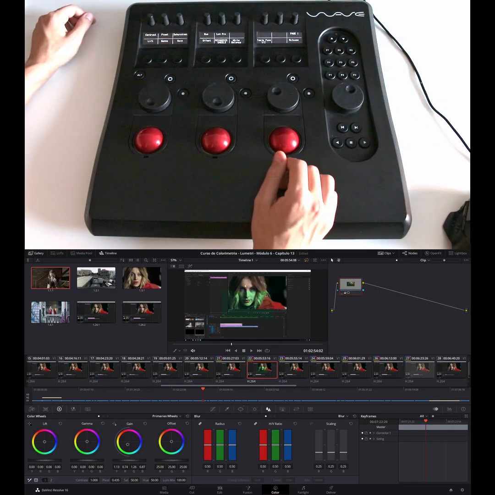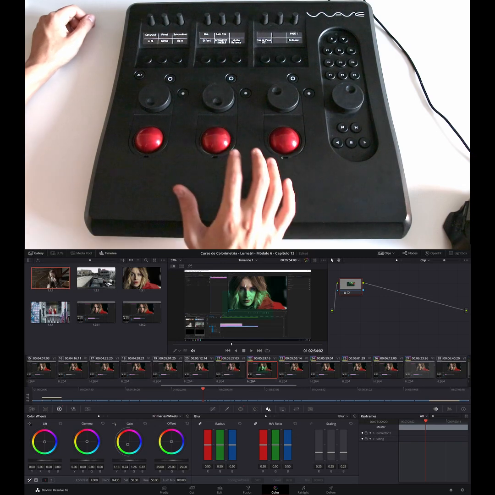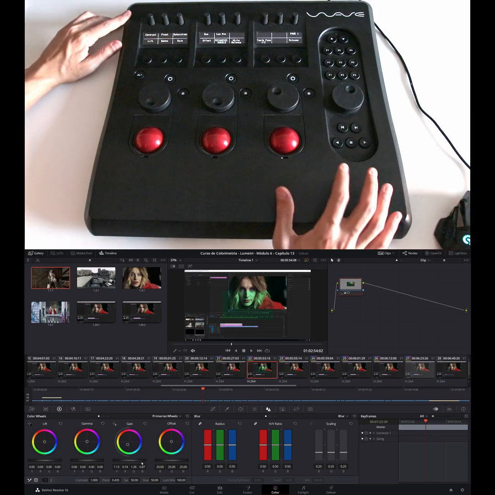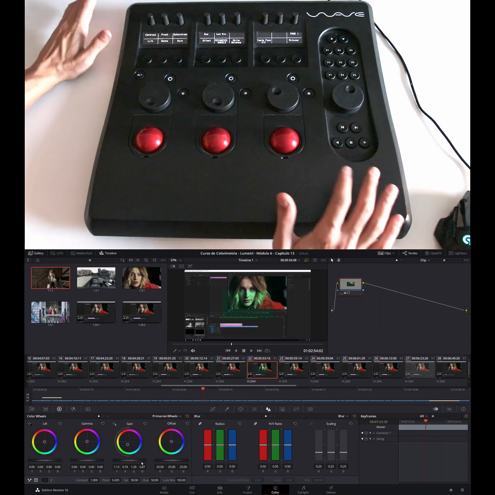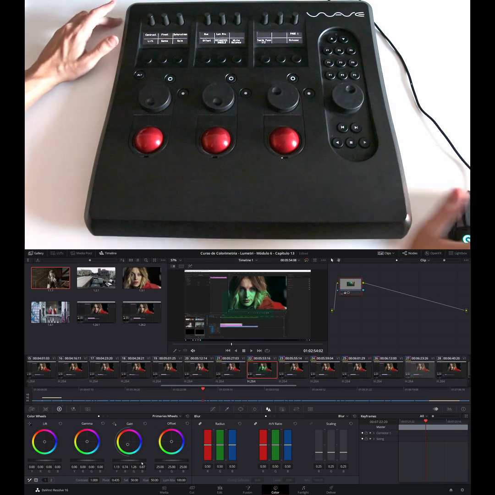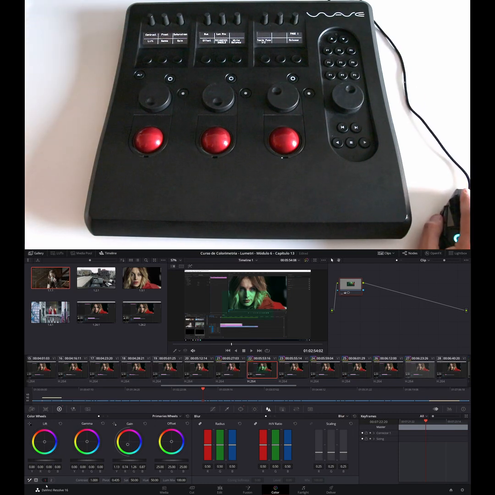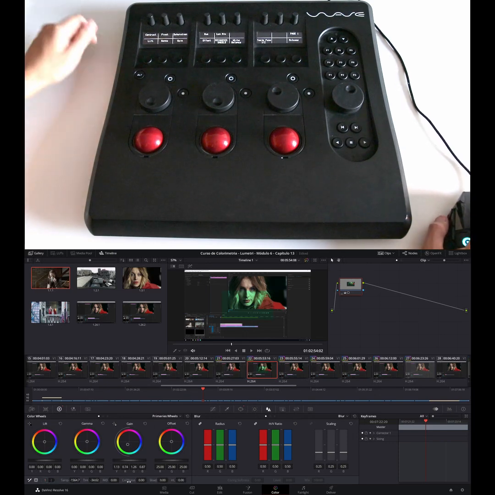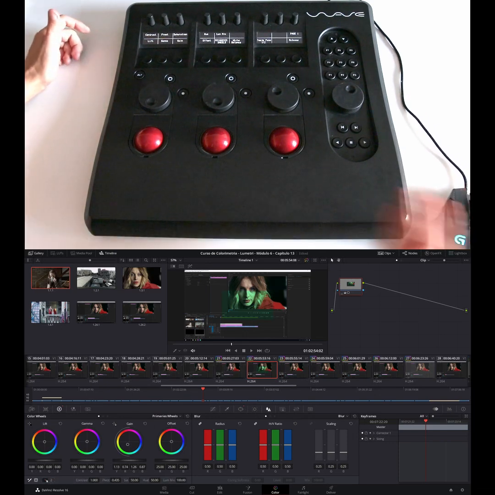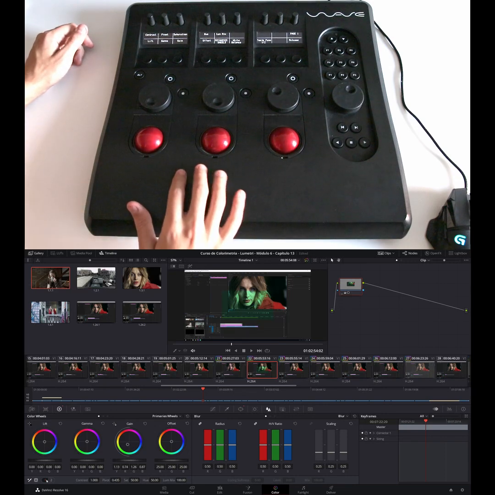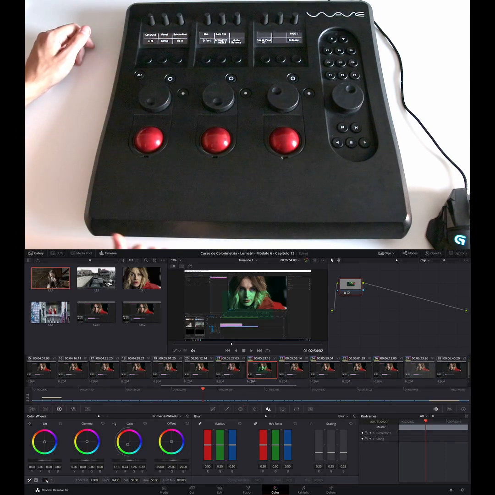And of course, the best part of this, now you can control these bottom controllers. Using Tangent Wave with the DaVinci native connection, you cannot control a lot of this. You can control some of them, but you cannot control, for example, anything on the second page, because I think it didn't exist when they made the Tangent Wave and DaVinci connection.